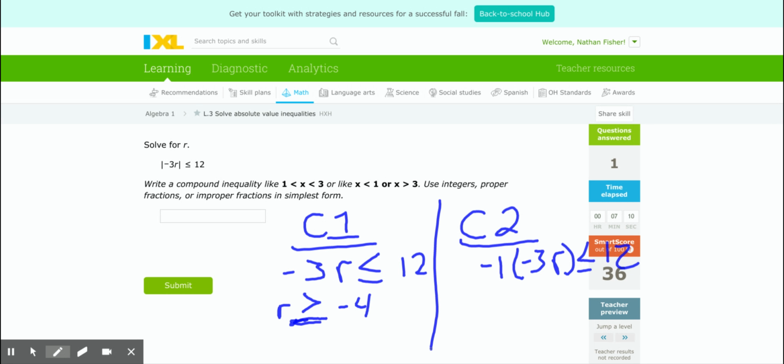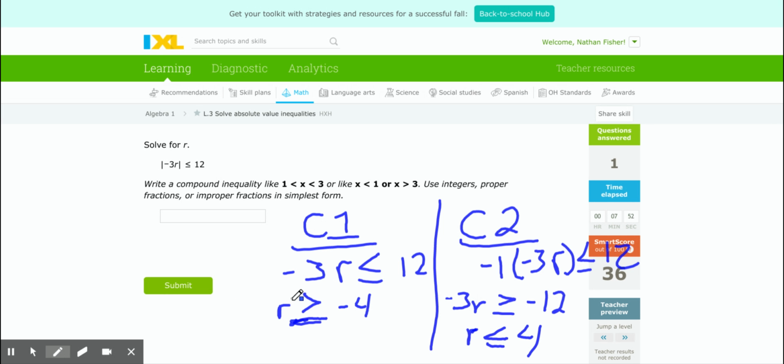For the second case, I could do what I did last time and divide by -1 right off the bat. Because I'm dividing by negative, that's going to flip. And then I'd get -12. However, I'm just going to divide by a -3 now, meaning it's going to flip again back to where it was. And then this is going to flip to a +4. So you just got to be real careful with the signs and what way the inequality symbol is facing. If you remember from elementary school when you were probably first taught this, usually most teachers call it an alligator mouth, like it opens up and eats the bigger number. Got to make sure that's facing the right way.